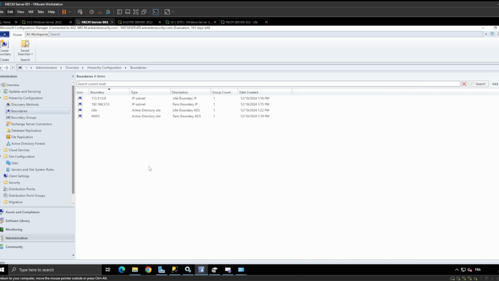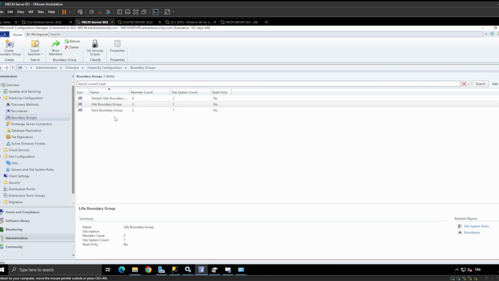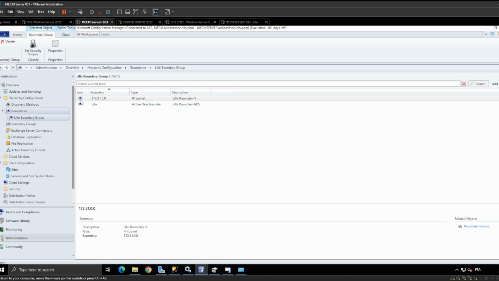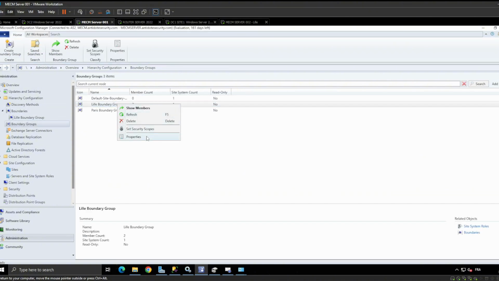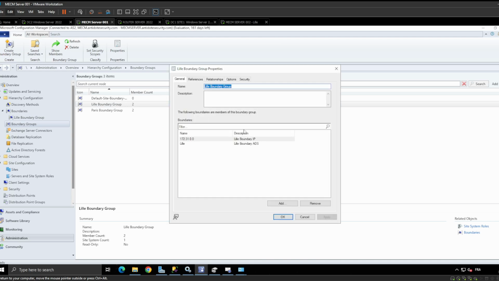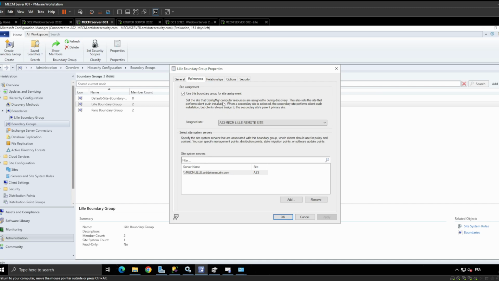Okay, guys, so it's very important to have boundaries. And here you also absolutely need to have your boundary group. As you can see, member count 2. Why? Simply because I prefer to do this. Could someone guess why the member count is 2? Because we added two types of boundaries. We added the IP subnet, the IP where your network is located, and here the actual Active Directory site. Very important. Here, just copy paste.